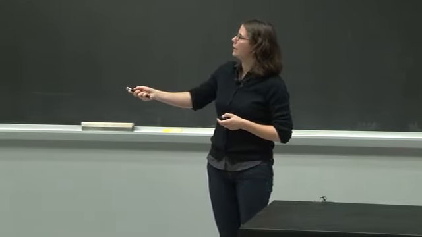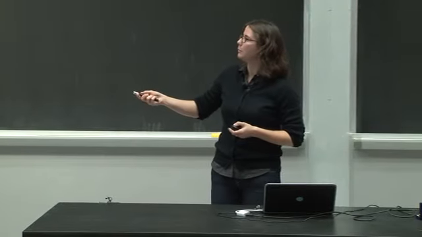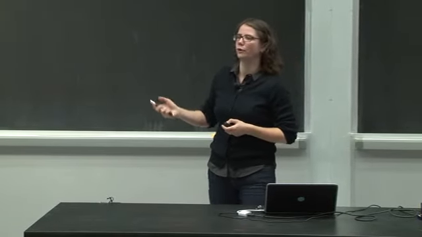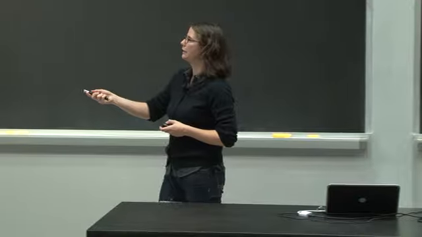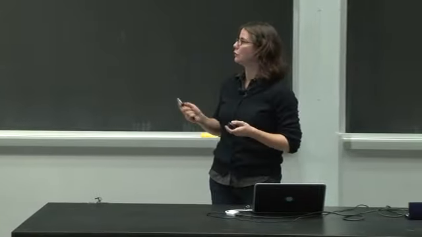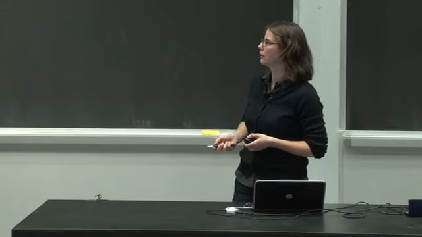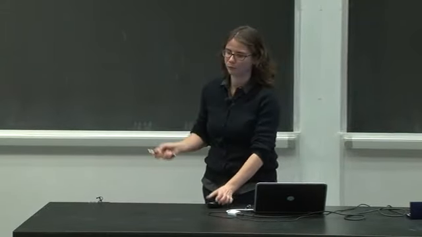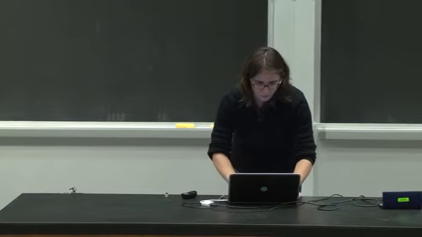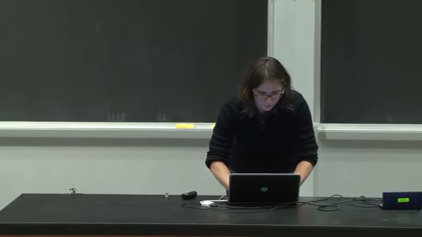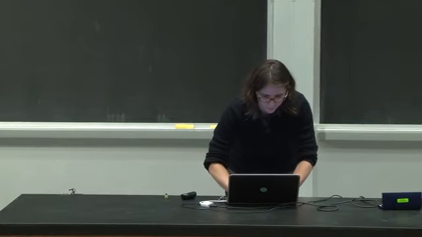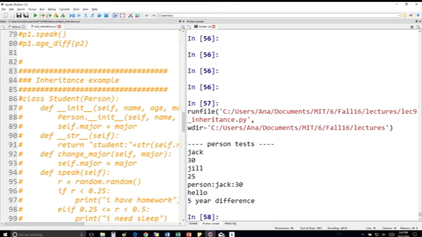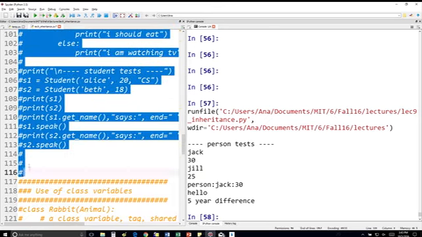Okay? So this random number I get here is going to help me write my method for speak, where, with 25% probability, it's either going to say I have homework, I need sleep, I should eat, or I'm watching TV. Okay? So student is going to say one of those 4 things. And the last thing I'm doing down here is overriding the str method. So let's look at the code. I'm going to comment this part out and uncomment the student and see what we get.